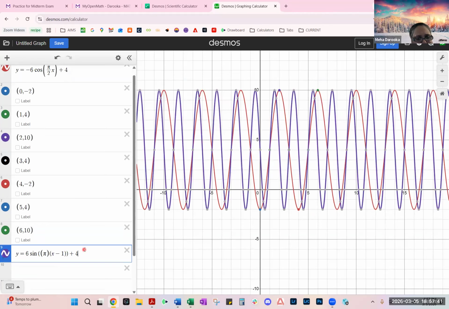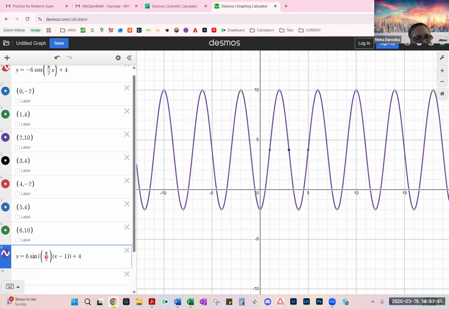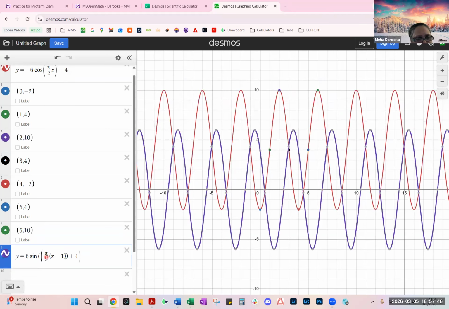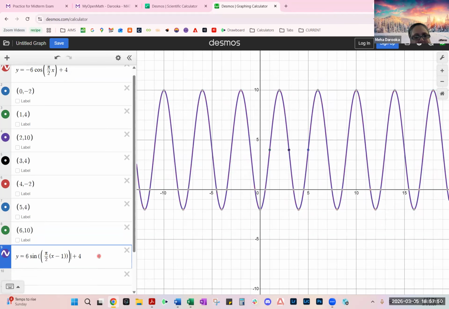Okay, I may have to fix this a little bit, but basically you get the idea, right? There we go. Overlaps, right? So exact same graph. So just keep in mind there is not just one single function. And that's again that beauty and flexibility of working with these functions, right? So you can do a negative cosine function or you can do a positive sine function moved 1 unit to the right and you still get the exact same graph.